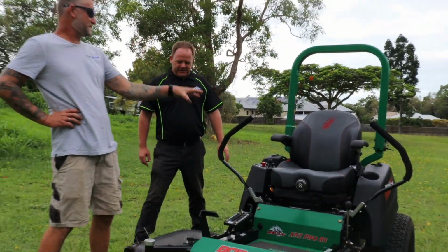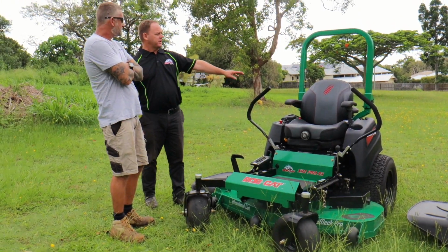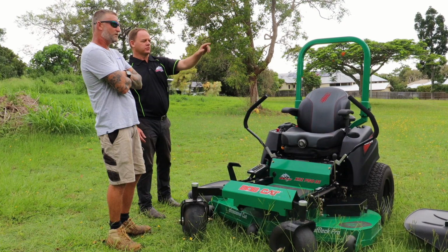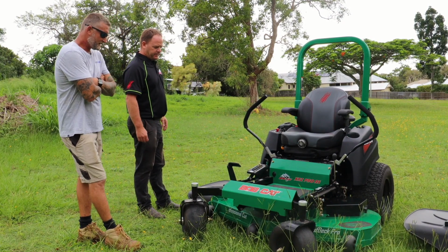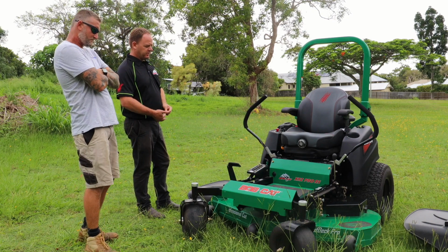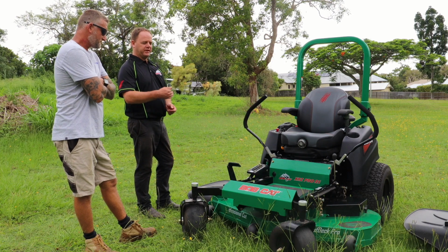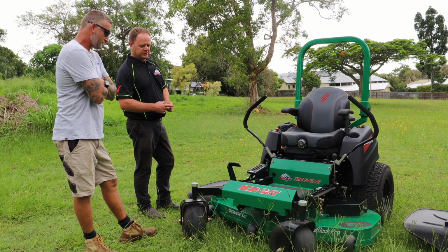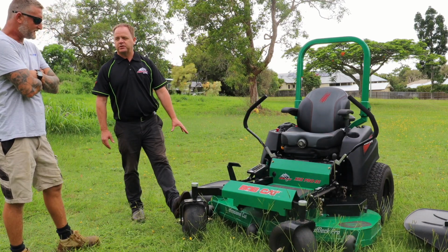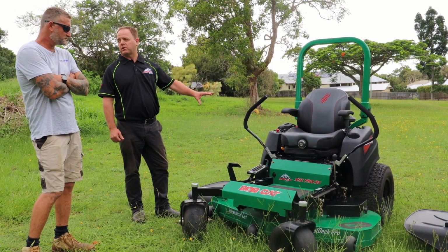Okay, cool. So, and this one's got the good seat adjuster. Yep, so your full mechanical seat again. The only difference is it is a bit lower back on this one compared to your Predator Pro, which has got the higher back, so that's a little bit more comfy. Again, this one is our second in the commercial series. So our first one, there's features between the XRZ Pro and the XRZ Pro RS. The main features being you jump up into your bigger drive tyres and your caster wheels. So you've got a good sized caster wheel, so that's just adding to comfort for the operator. It's designed to sit in and operate longer periods.